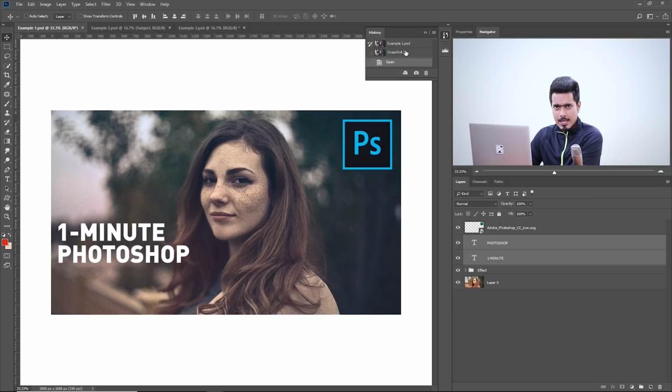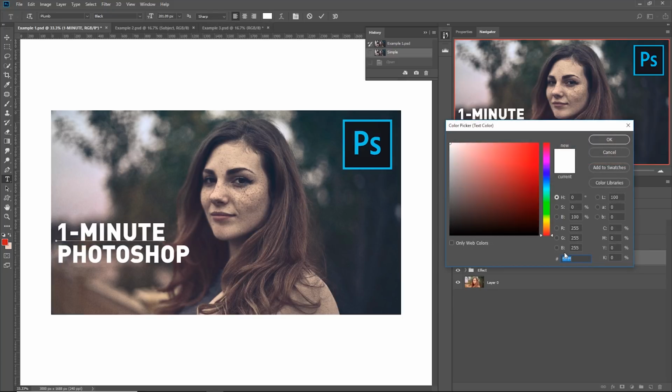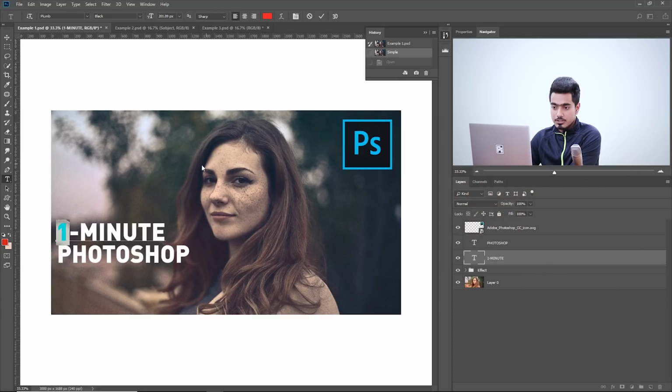So click on that. It creates a snapshot. You can name it if you want. Just double click on the text. You can name that, for example, starter, or maybe let's name it simple. Okay, hit enter. Now, for example, I wanted to change the color of one. So double click on there, and you know the regular things. I'll just change it to CD201F. That's my favorite shade. And I kind of like it.